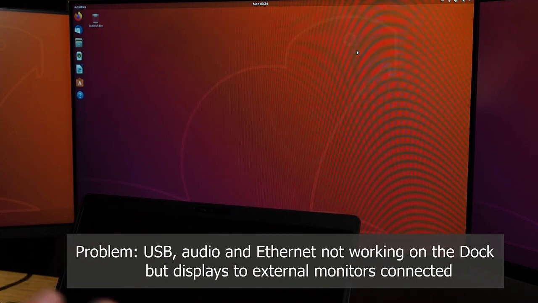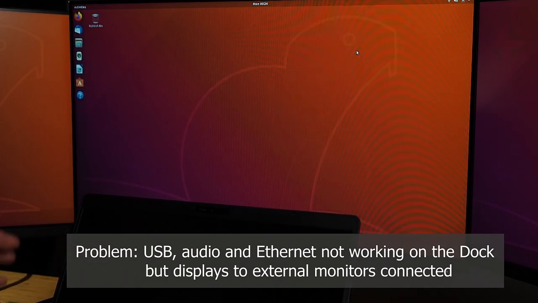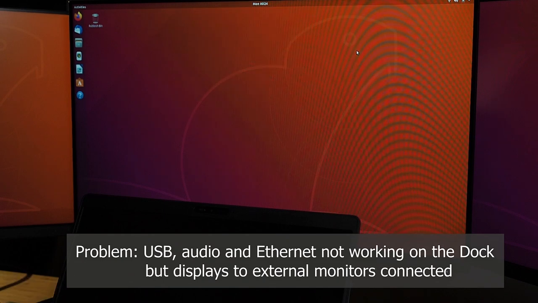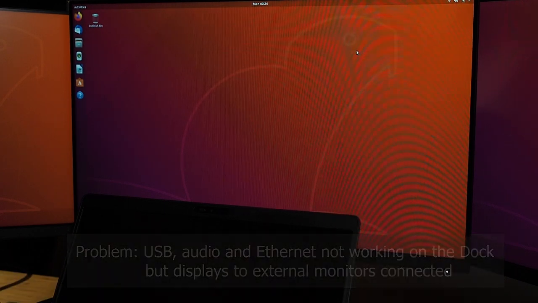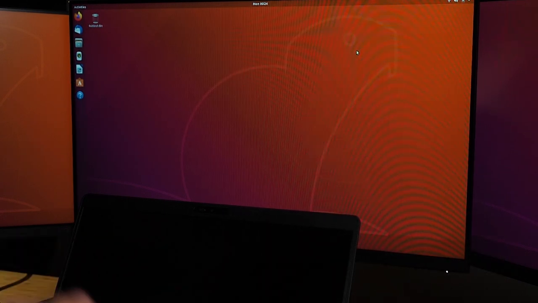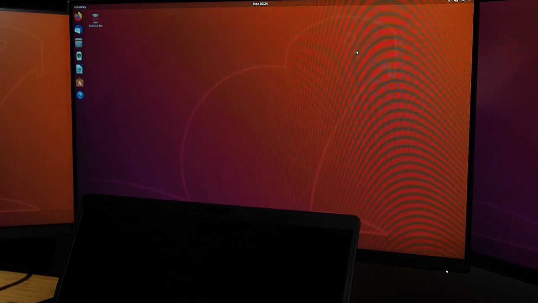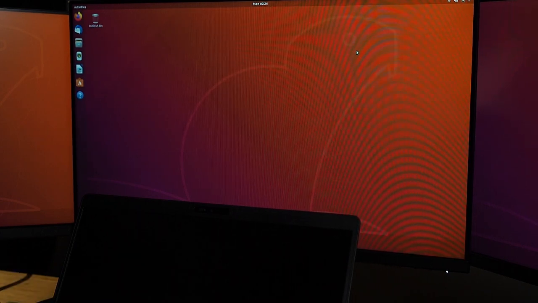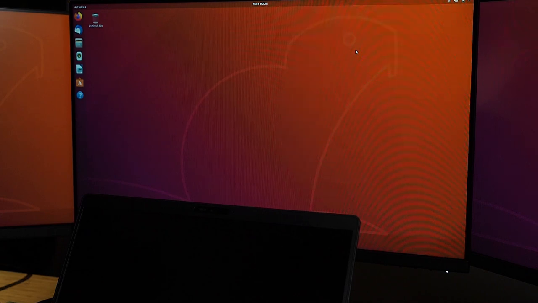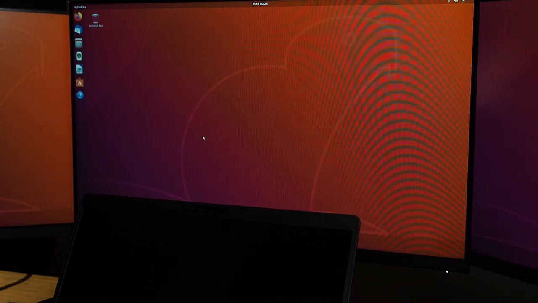So this is one of the problems that you may find, and that is really to do with authorization of the Thunderbolt. And I'm just going to show you how to do that in the software in Ubuntu 18.04. And I will also show you the easy way, which is actually just disable it or authorize it through the BIOS itself. So at the moment, I'm going to use a trackpad here because my mouse is not working.